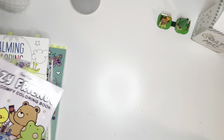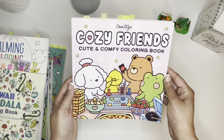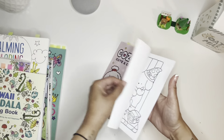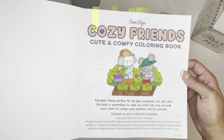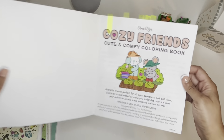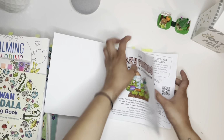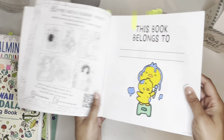Next one, I have Coco Wayu Cozy Friends Cute and Comfy Coloring Book. And I did a bunch in here, it looks like. I did do the first page here, and I used Crayola Super Tips. Next, let's see. Essentially, I did go in order, so I should be able to just flip pages open.